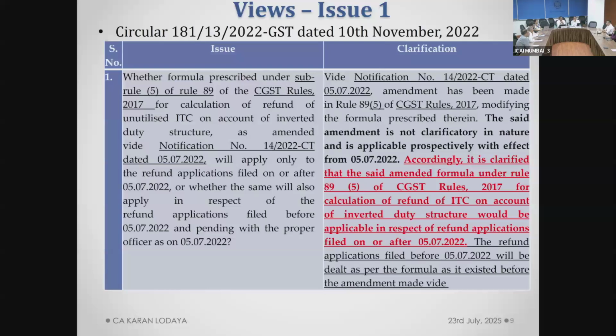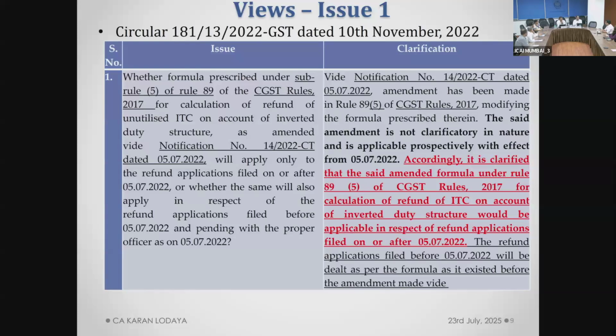Yes. What I'm trying to say is, though I understand the circular is there, the broad principle that I understand should be there is: if there is a law which was prevailing at the time when my refund claim was due, though I might have filed it late, then ideally that law provision, if it is beneficial to the assessee, should be applicable irrespective of later changes. Yeah. Here I need to do a cost benefit analysis, whether it's better for me. For that, there is one direct judgment. For that, entitlement is not in dispute.